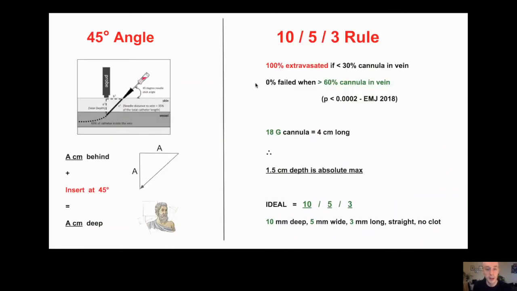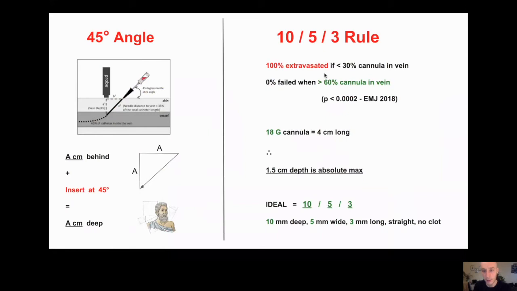So onto the actual technique. We've got two slides here. Let's firstly talk about the one on the right, the 10-5-3 rule. There's a study in the Emergency Medicine Journal that showed that the likelihood of the cannula tissuing depends on the amount of cannula plastic that is actually in the vein. Remember, you've got to go through the skin, subcut tissue, and then you've got to leave a little bit of plastic in. So that plastic is going to be partly in the vein, partly in the tissue. And the more cannula that you leave in the vein, the less likely it is to tissue. Really, when it's tissued, when they move their arm, the plastic that's in the vein can just pop out of the vein.